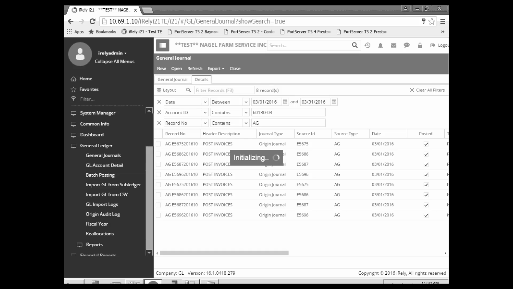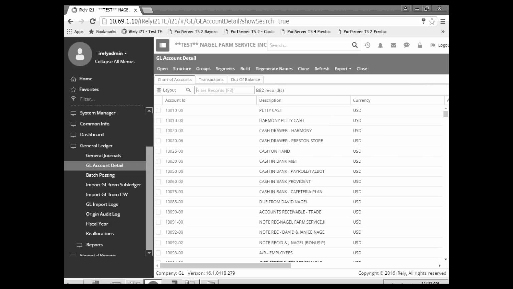So now we're going to go to GL Account Detail. This screen does a lot of different things. This is where you're going to inquire on your accounts, and it's where you're going to maintain your chart of accounts.